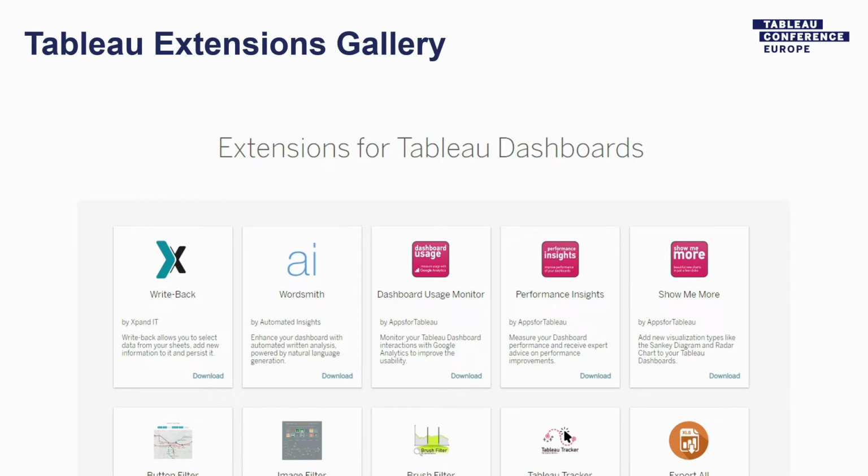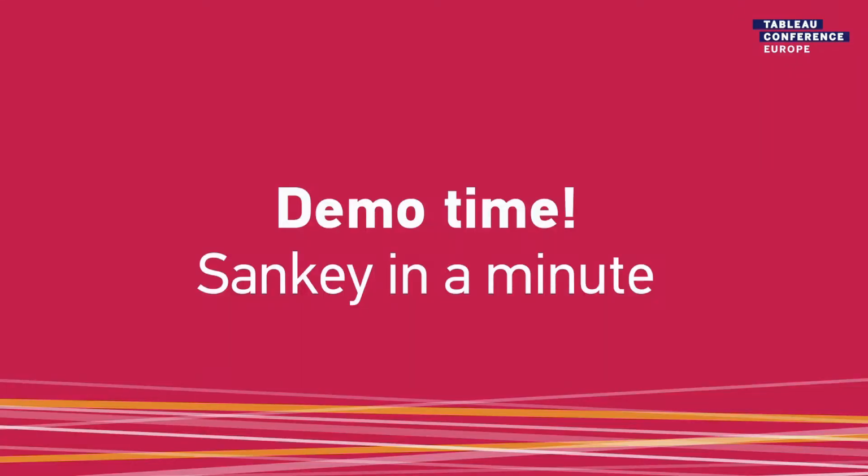And I want to do a little bit of a challenge. So here comes the red sheet. We're going to do a demo. And I'm going to build a Sankey diagram in 1 minute. And just a question, who has built a Sankey diagram in Tableau before? All right, that's a lot of people, cool. Who managed to do it within 1 minute? No one, okay. So this is going to be cool. For the people who did it, it can be pretty hard to build a Sankey diagram in Tableau. You have to do a lot of data prepping, a lot of custom visualizations, a lot of sheets, and there are templates on the internet, but if you just begin with Tableau, it can be hard to do.